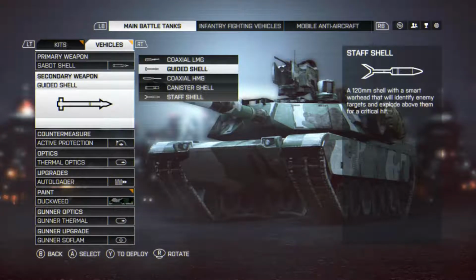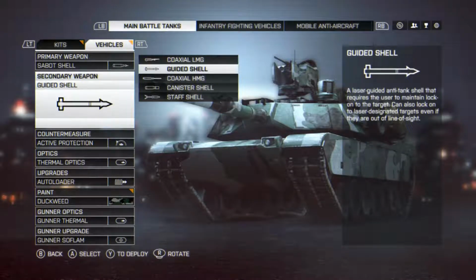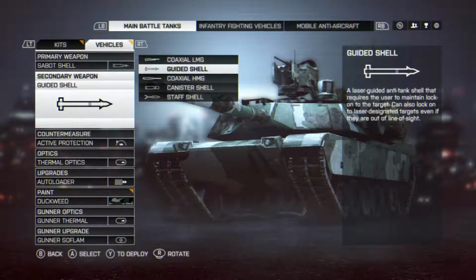The guided shell I believe is the choice that has to be made for this particular weapon. This allows you to track vehicles, boats, aircraft, tanks. Now to track aircraft you do need your gunner to have a soflam, which we'll go through in a short time, but when it's tracking tanks, you can shoot a tank from quite some distance.